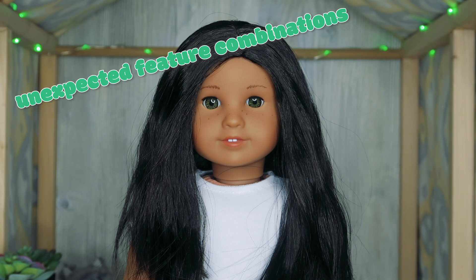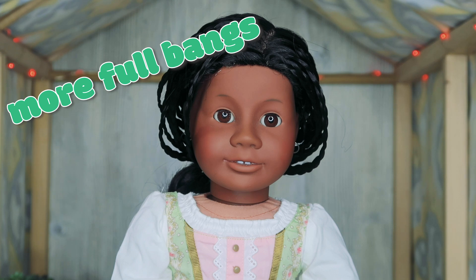Say what you want about Leah, but something I really loved about that doll was how unexpected her feature combination was. No one was really expecting to see a blonde doll with tan skin and hazel eyes, but she was stunning and striking, and a lot of people loved her for that — that's why she's known as being so photogenic. I think American Girl should continue to challenge themselves to create dolls whose features could exist in a real person, but are also not something they've done a million times. That's a really important thing for a doll to be iconic.